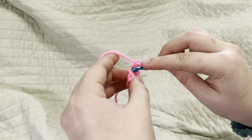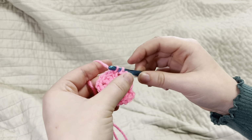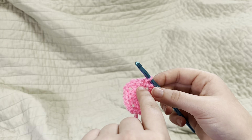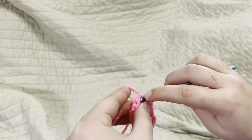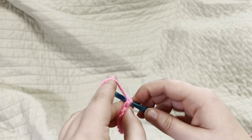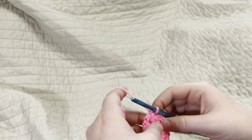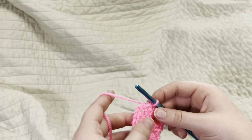And then we're going to connect right back into the very first little chain we made. Just go right into that loop and then complete a slip stitch by pulling that string all the way through. Then we're going to do another slip stitch right into the center chain of that little section or shell. So go right into the top of that chain, both of those loops, and then yarn over and pull it through. And now your yarn and needle should be sitting right in the center of that little section, just like this.